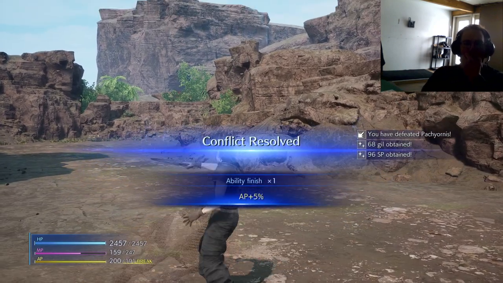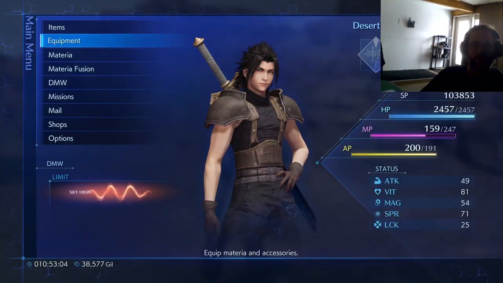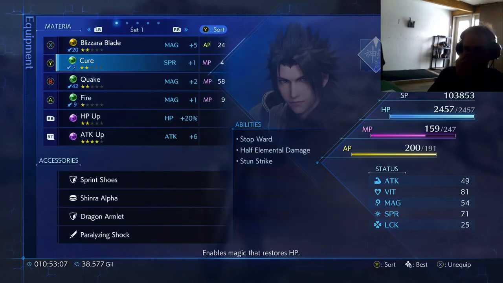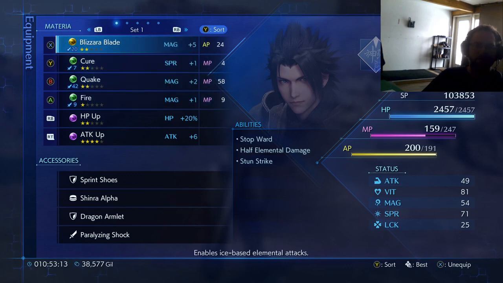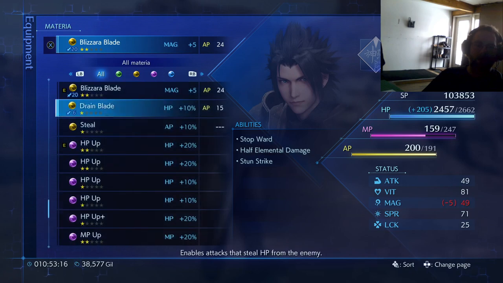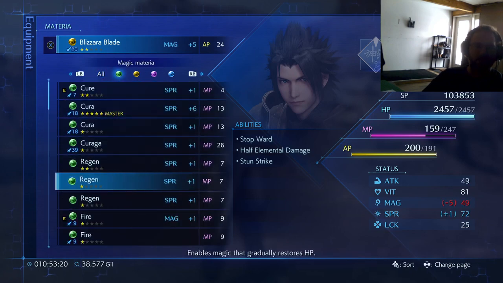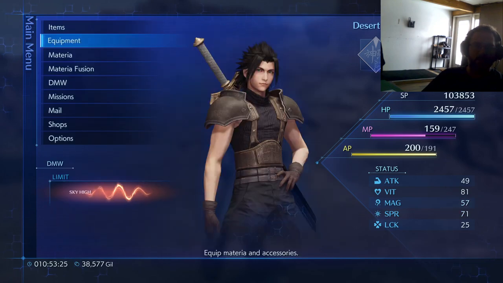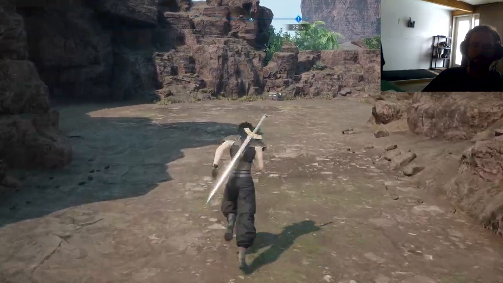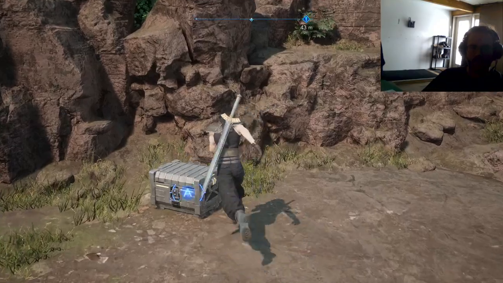Okay. Combat resolved. So, this is a grade 4 mission. So, using, I guess, the weaker materia is not a good idea. I'm still using the Blizzard Blade. No, we'll swap it out. These ones don't have any damage resistances so far. So, let's hope that sticks. We'll just use our fire materia for now. That hopefully will up our ante a bit. Just a bit.